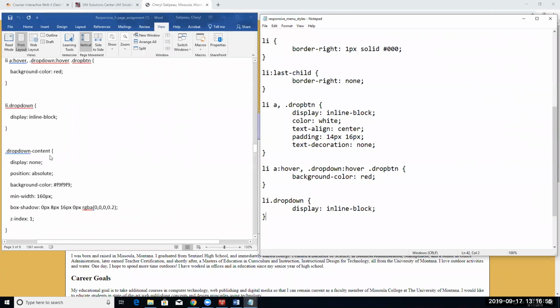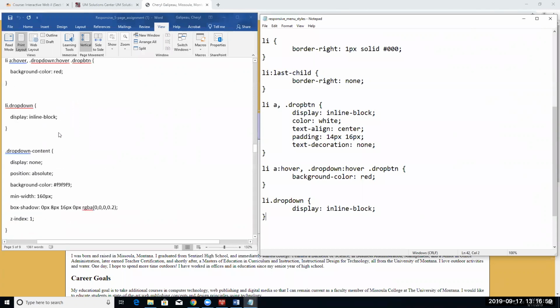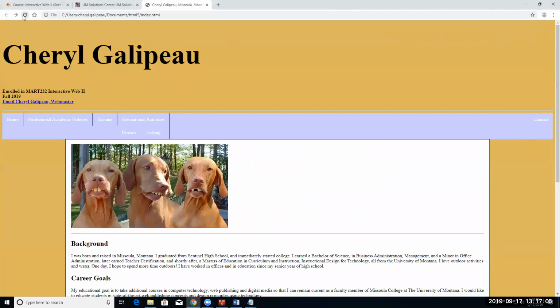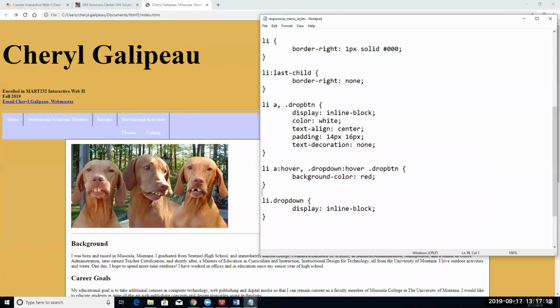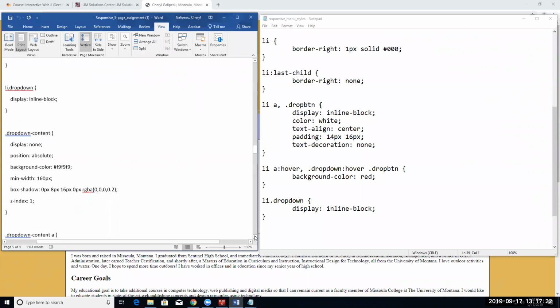This may be some of it also. So we'll go one by one and see what happens. Yeah, no, it's not quite fixing it yet. I think it's the absolute position that fixes it, but part of the problem is that the drop down needs to be inline block display too. Okay, so we'll keep going.